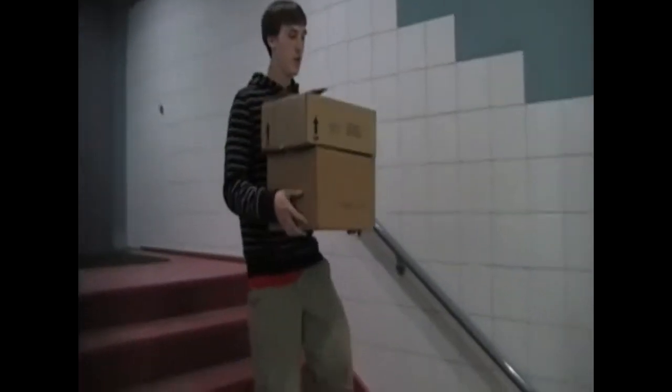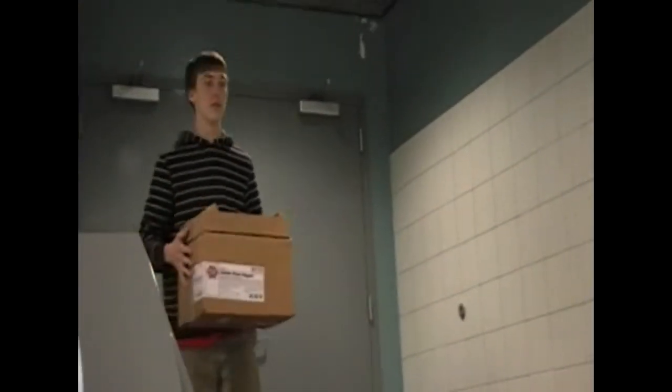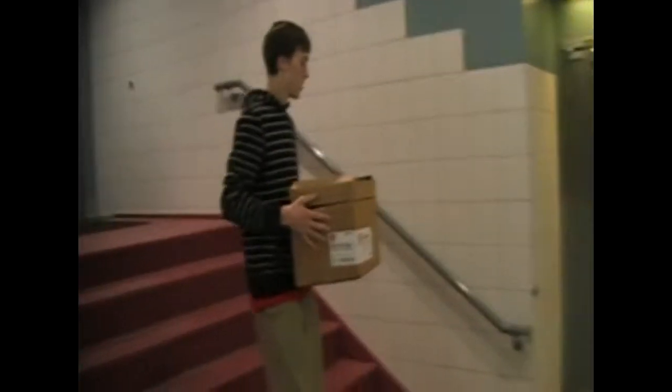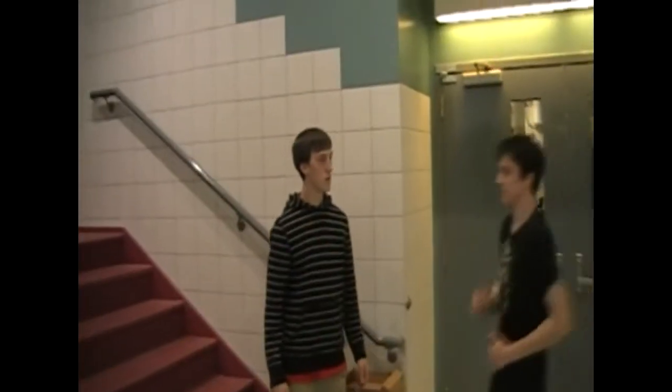Now watch as Mike Roy moves the boxes the right way. Notice how Mike Roy takes the boxes down in two trips rather than all at once. Look, here comes the Russian. Notice how the Russian is congratulating Mike Roy on his safety. See, now he can carry the boxes safely.